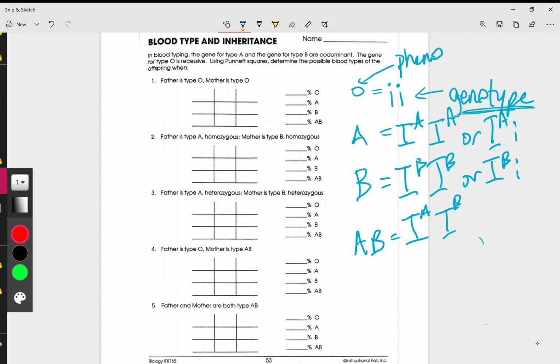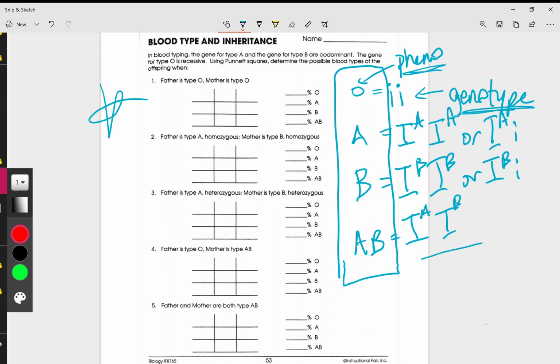The ones on the left are the phenotypes, what it looks like when you look at it with your eyes. Since we can't see blood with our eyes, we kind of have to see these a little differently. But usually you're going to see this used like we did on this assignment, but I still want you to know that this is another part of what you need to know, just for your knowledge, to be well informed.